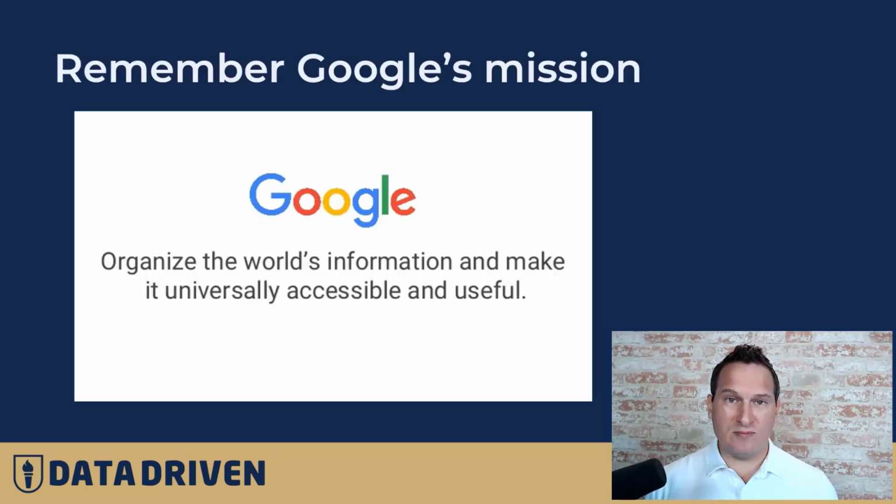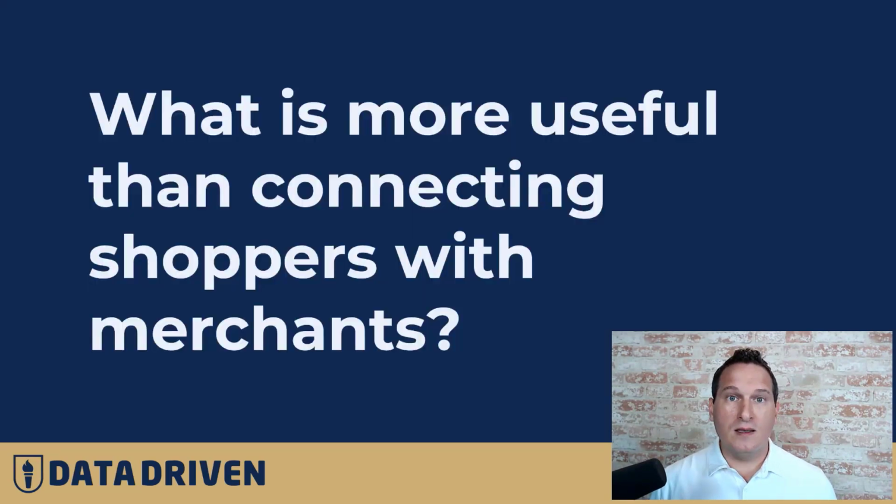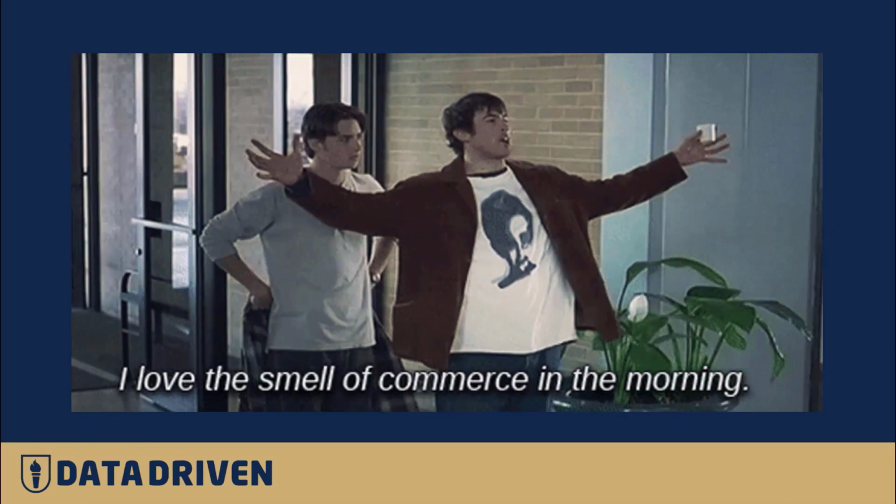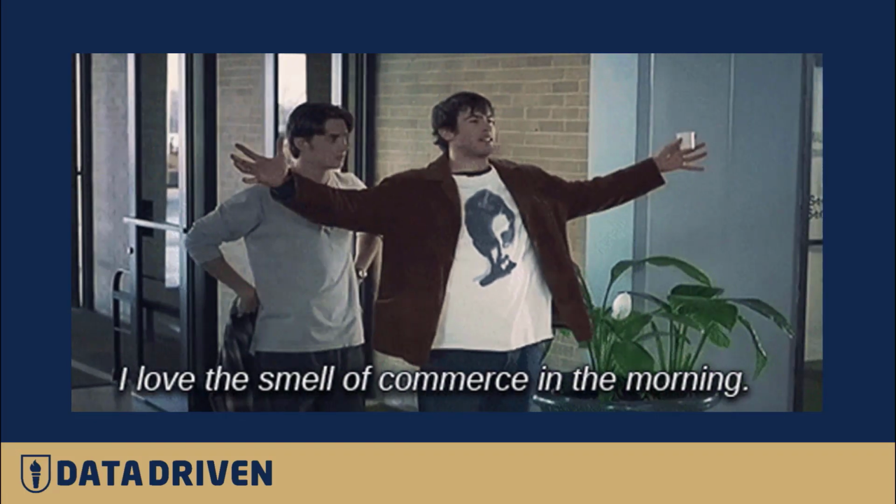But why is that? Well, let's look at Google's mission: to organize the world's information and make it universally accessible and useful. Well, if the information out there is that somebody's looking for a bleaching kit, let's make it as accessible as possible and useful. So let's give them what they want. Let's give them the opportunity to purchase the product that they're looking for. And when you think about it, what's more useful than connecting shoppers and merchants? And I don't know about you, but I love the smell of commerce in the morning.